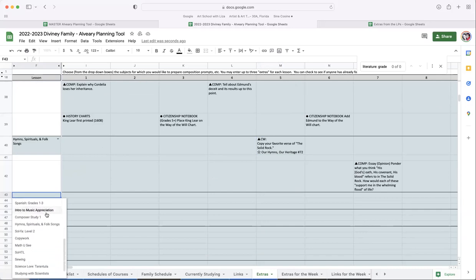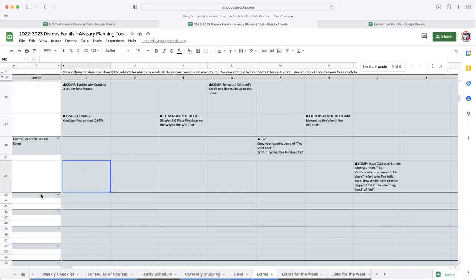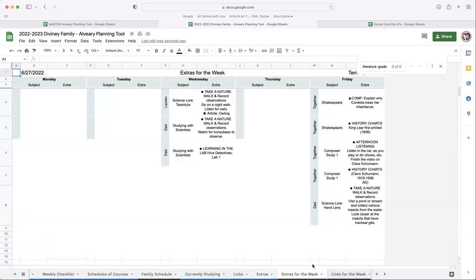Literature is for sure going to have some occupations that go along with it. So she'll want to get those, but you can see what's already come in.